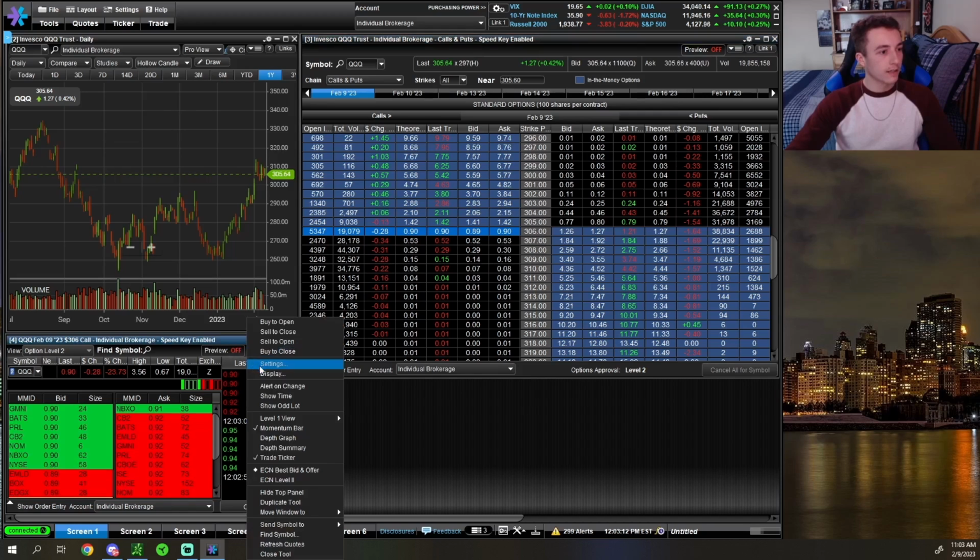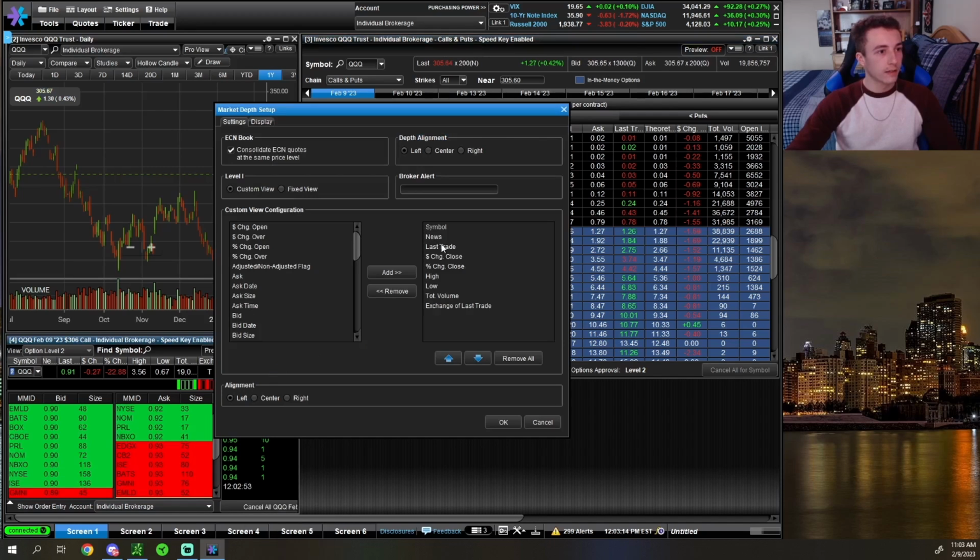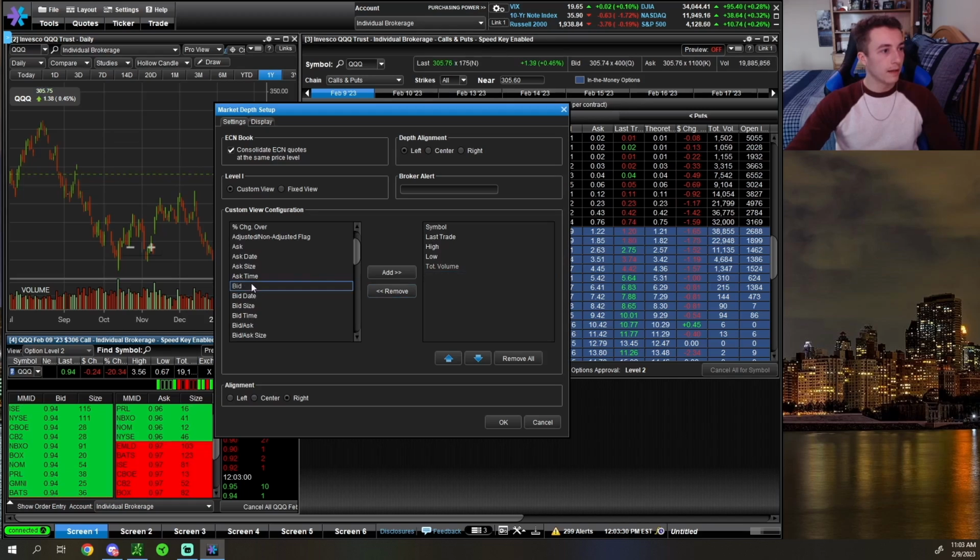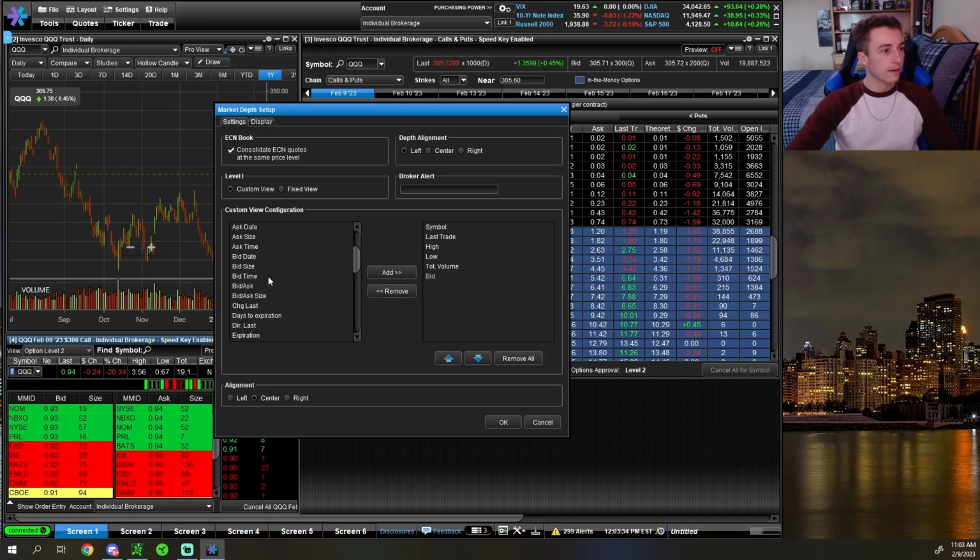And what I'm actually going to do here is go into settings. Now, I personally have all of this removed. So all I see is the symbol, the last trade, the total volume, and then the bid. I'm going to go in here and add the ask, I go in here and add it as well.